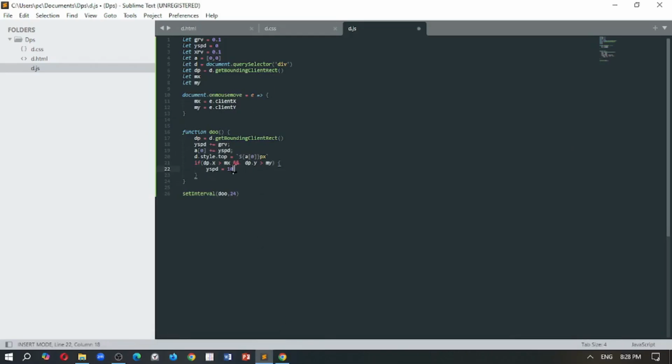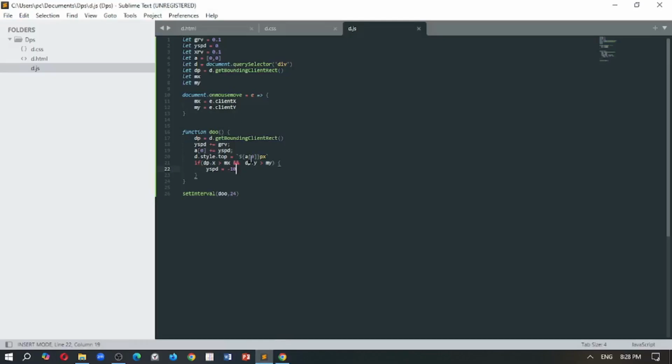So anyways, y speed is equal to, wait a minute, -10. This is checking every second.